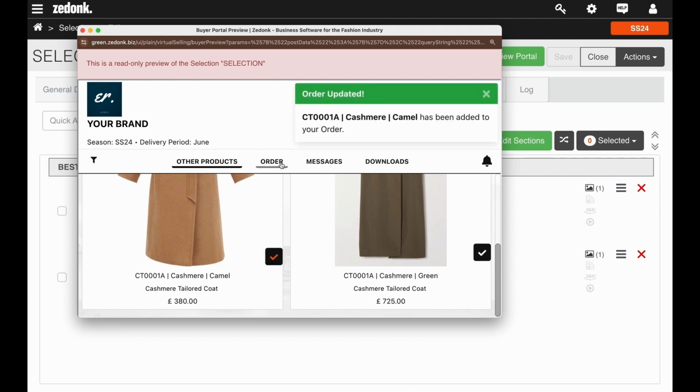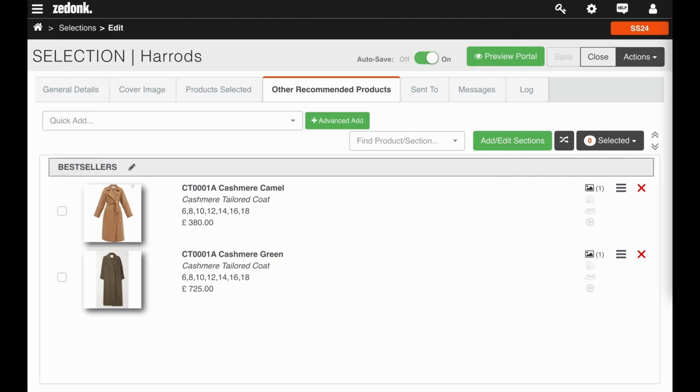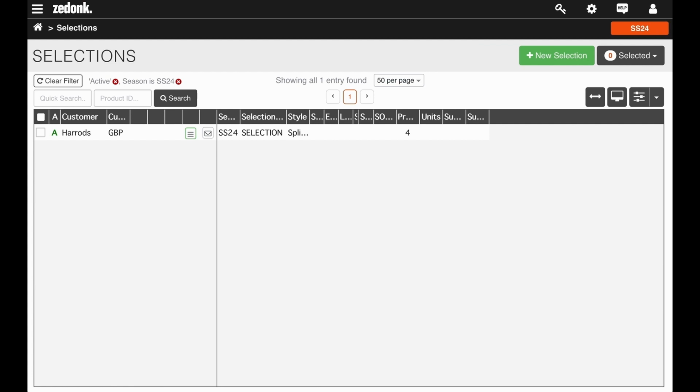quickly add to order. If this is your first line sheet and you want to double check what the experience will look like for your buyers, we recommend you create a customer record for yourself with a contact with your own email address. The process will be the same for the actual buyers, so it's a good practice.